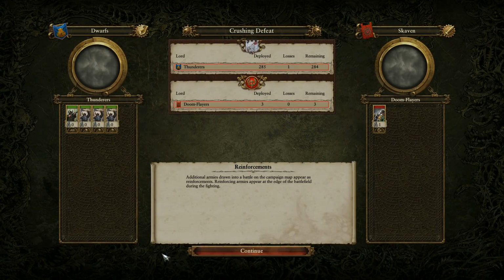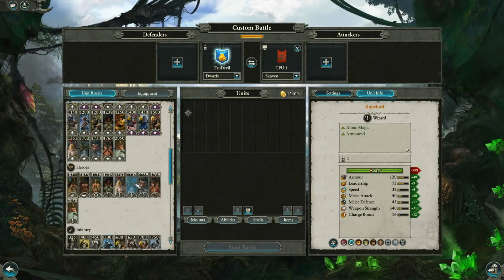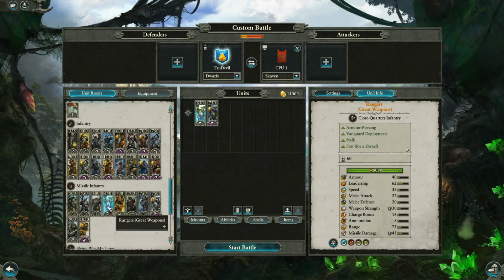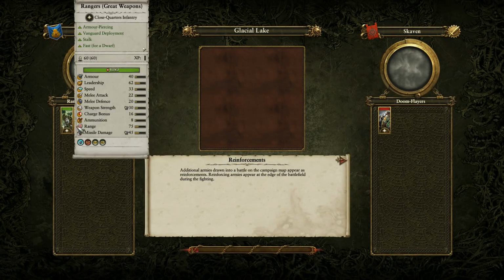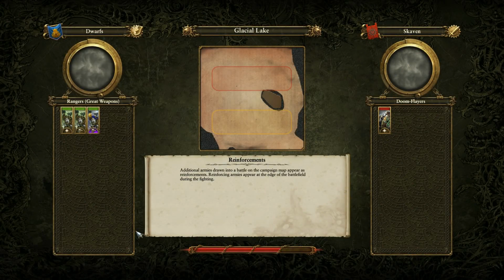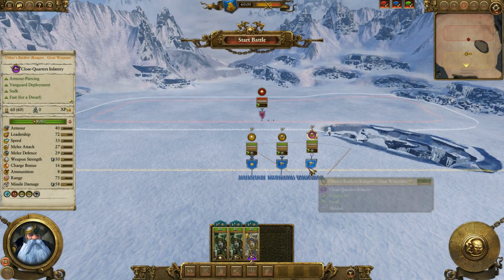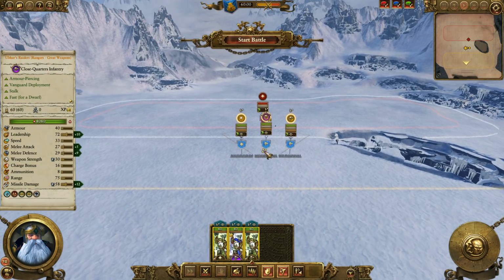Now, what about Rangers with great weapons? Let's try them. The one thing the Rangers with great weapons can do is do a lot of damage when these guys get in here. That's just like the Quarrelers with great weapons. In our testing, they're surprisingly good at least getting some damage in.